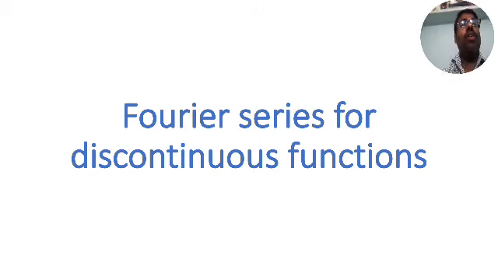Good morning, students. Today we are going to deal with Fourier series for discontinuous functions. What we covered up to now is we defined Fourier series on the general interval c to c plus 2 pi, and for different intervals like 0 to 2 pi and minus pi to pi also. And we find the values of a0, an and bn. These a0, an, bn are called coefficients of Fourier series, and the formulas are called Euler formulae. So by using Euler formulae we solved many problems finding a0, an and bn.